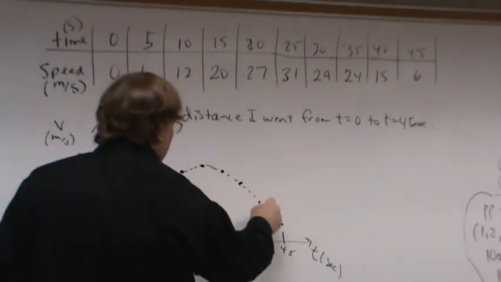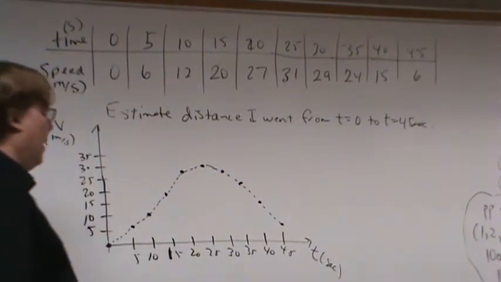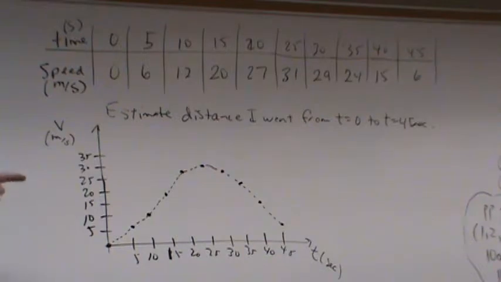And so now, here's my next question. How am I going to get the total distance I go? What am I going to have to do? What's that? Yeah, find the area. So how would you like to find the area? Yeah, let's add up a bunch of rectangles. How many rectangles do you want to add up?